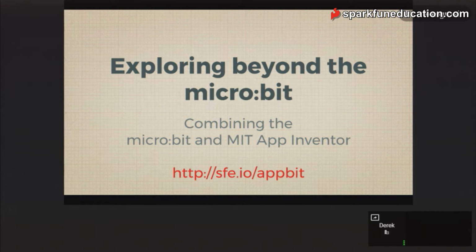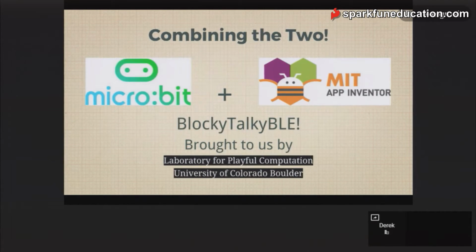But we're going to, again, be exploring beyond the Microbit with MIT App Inventor, and an add-on to that called WalkieTalkie. We'll talk a little bit more about why that's important and how that bridges the gap between the hardware on the Microbit and your phone or Android device. Again, we're combining the two, and we want to give a shout out to the Laboratory of Playful Computation at UC Boulder. They're the ones behind WalkieTalkie BLE and what we've been able to do to combine the Microbit with App Inventor and extend the application points of the Microbit for a lot of students and tinkerers alike.